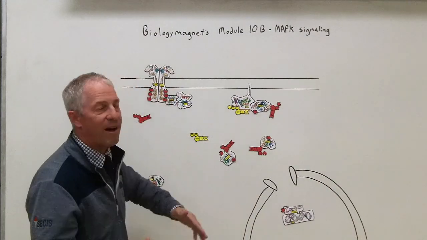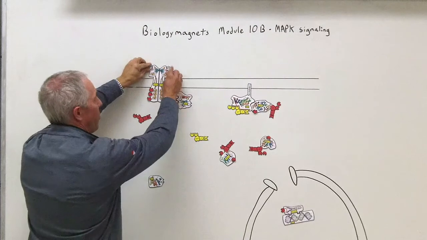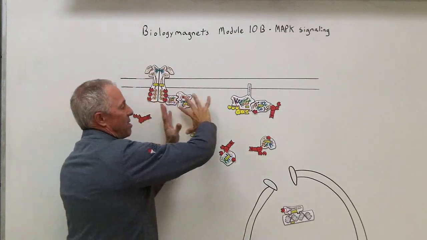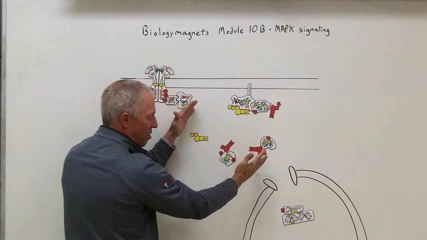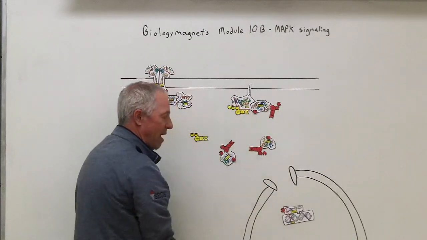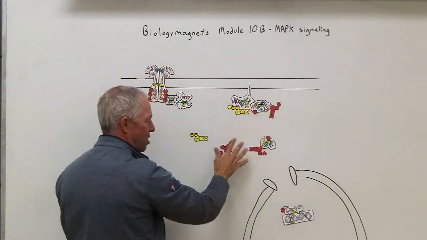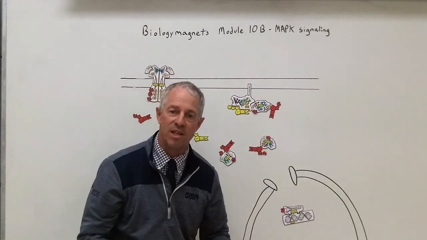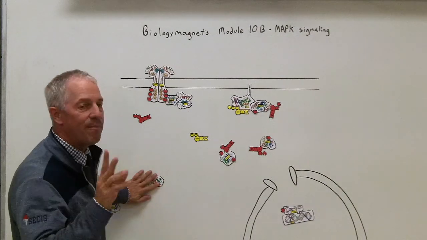So when we talk about cell signaling, we talk about three parts. The reception of the signal, the transduction is the moving of the signal to the nucleus, and then the response. Reception, transduction, and then the response in the nucleus making proteins for cell division. So this can be regulated.